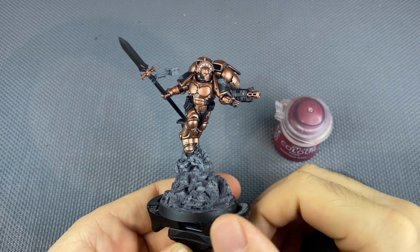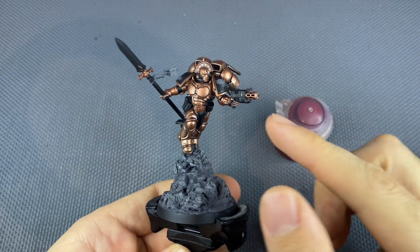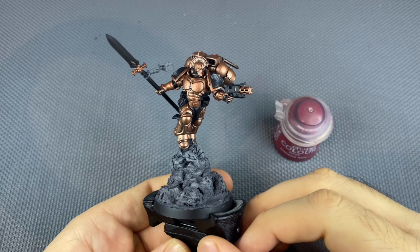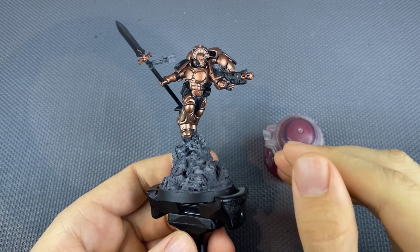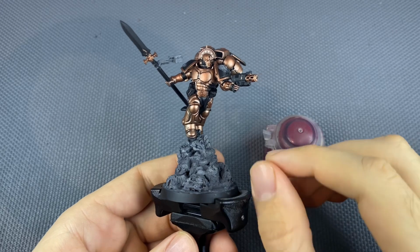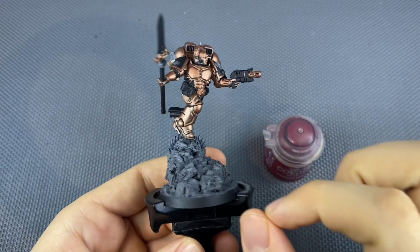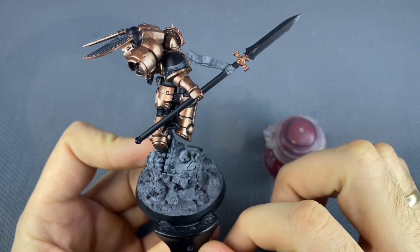And actually, it doesn't look that bad, because this specific Sanguinary Guard, he's the only one in the unit that has an Inferno pistol, he has a different helmet, so I think that I can treat him like a proper sergeant. Anyway, all of that just to say that I'm not going to paint the shoulder pads with red. I'm going to use red to paint the cloth, all the purity seals, all the blood drops, and I'm just going to add a little bit of red to this shoulder pad because I think that it's going to look a little bit more interesting.